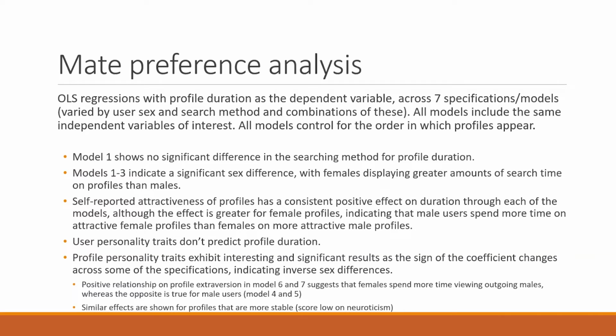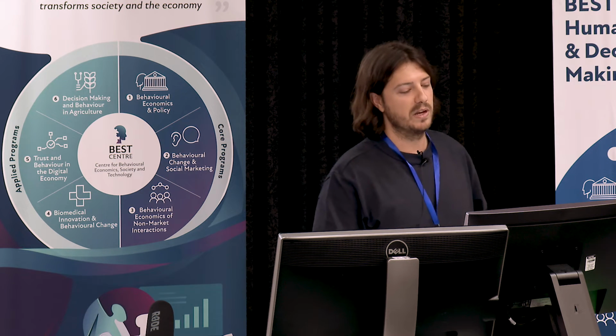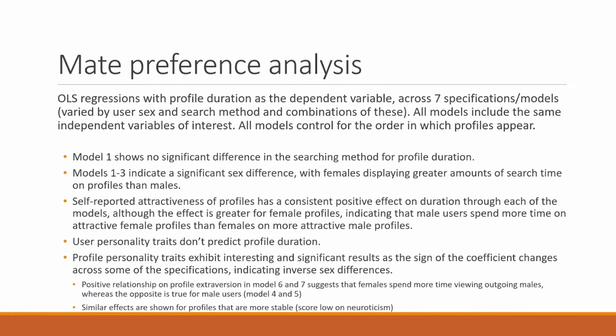Self-reported attractiveness of profiles has a consistent positive effect on duration through each of the models, although the effect is greater for female profiles, indicating that male users spend more time on attractive female profiles than females on more attractive male profiles. It's very wordy, but user personality traits didn't really predict profile duration. We did Big Five, that sort of thing.